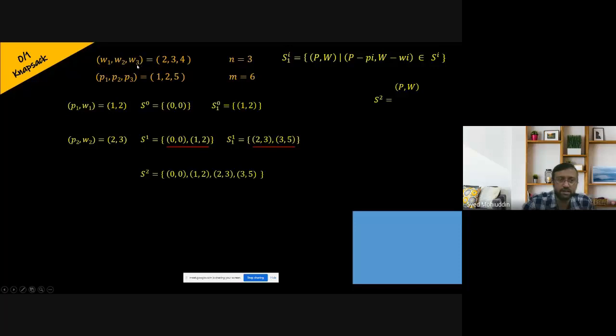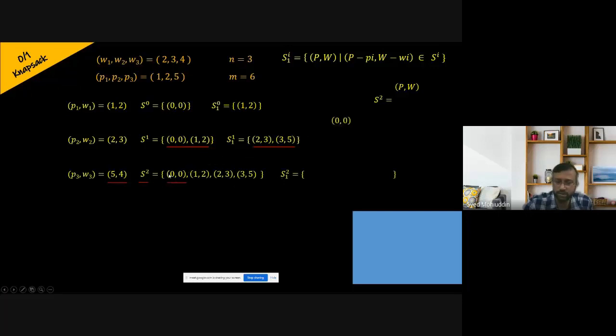Yes, the third item is left. That has to be added to the knapsack. So when we add the third item, its profit is 5 and weight is 4. That has to be added to this S2 to get S2 1.